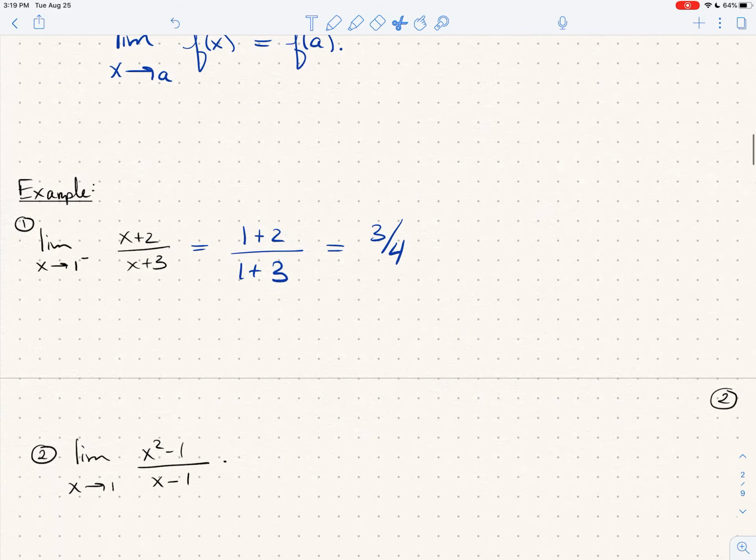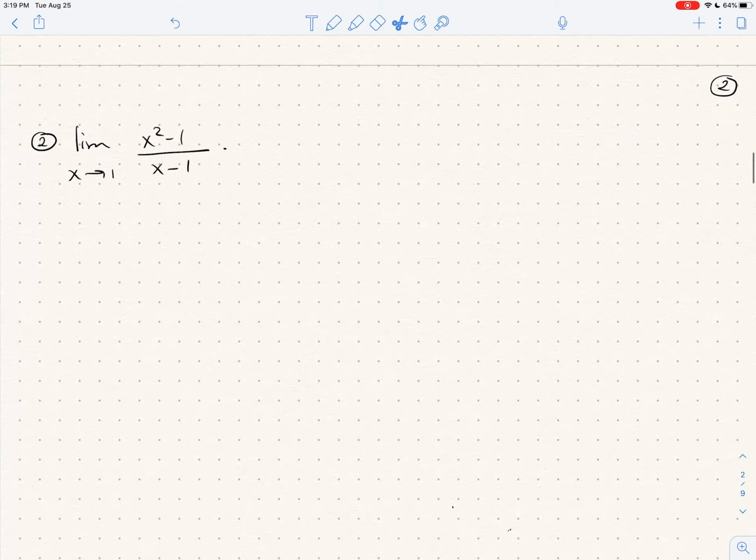Let's do another example, which isn't maybe quite so simple. So let's look at this function. So here, I think, oh, I'll just do the same thing, right? Well, pause the video for a moment and tell me why we can't do the direct substitution property for this example. And the reason, hopefully you see, is because, let's actually write it out. We can't do direct substitution because 1 is not in the domain of my function f.